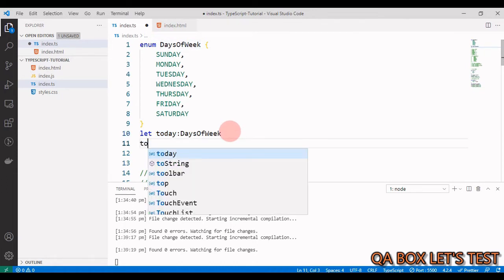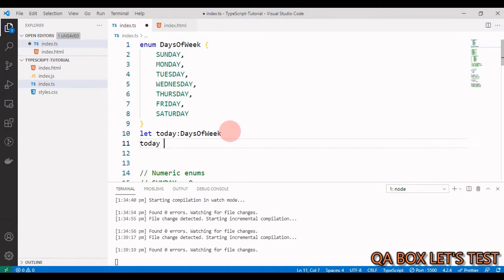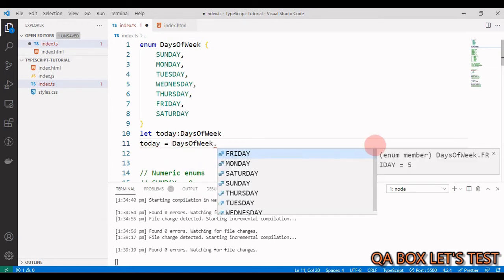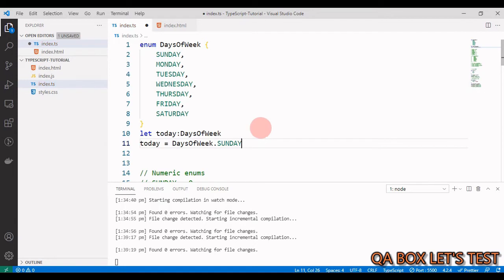Okay, now you say today, and if you have to define any value, then you say DaysOfWeek, and you say dot, and now you see the IntelliSense. All right, so that's great, right? So you just say in here, let's say Sunday. Okay, now let us log it to the console.